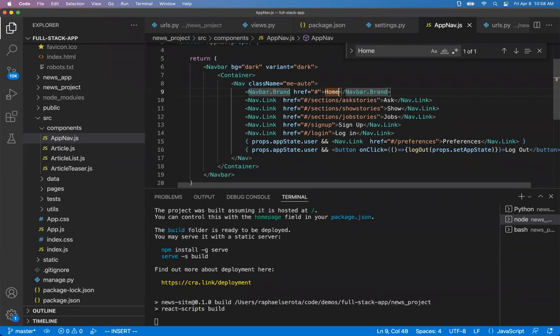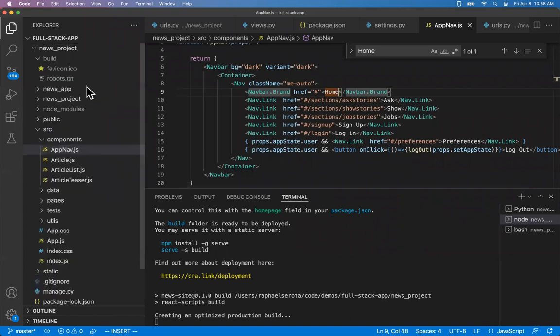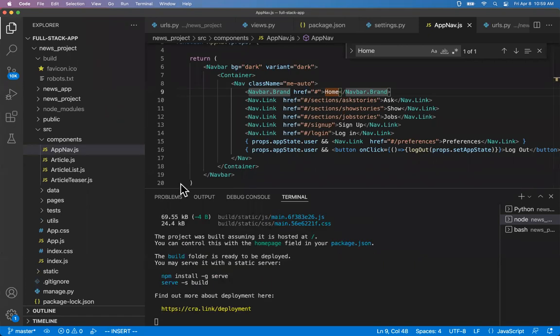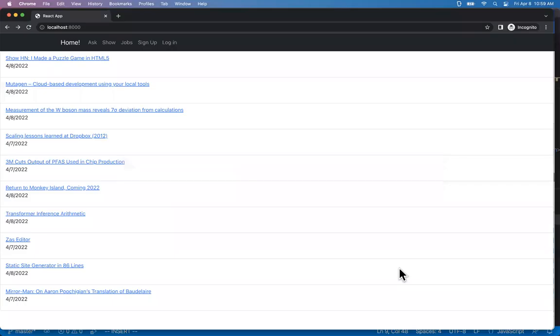And you can see immediately that the build script starts up again. I didn't have to run it, it just goes, it does its thing, replaces everything in the build folder with a new build folder. See, it takes a minute. We don't even have static yet. And now we've got static in the index HTML. Everything's been replaced. And we get the update on my front end.